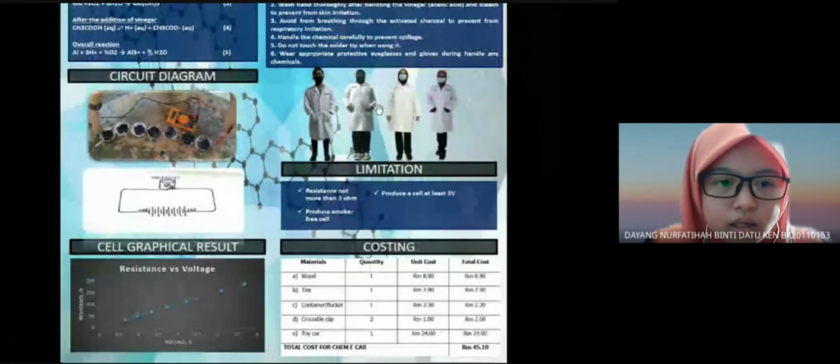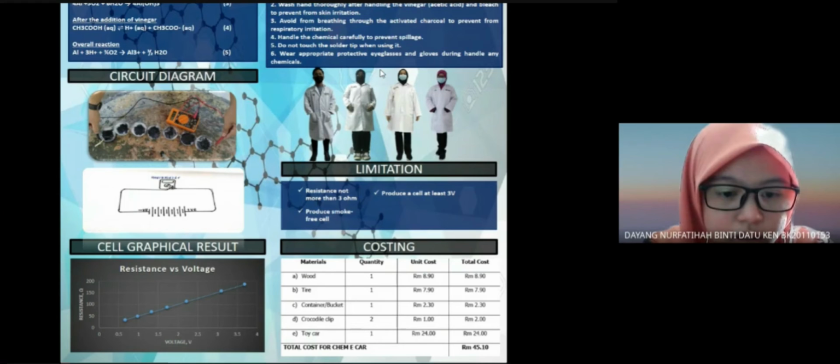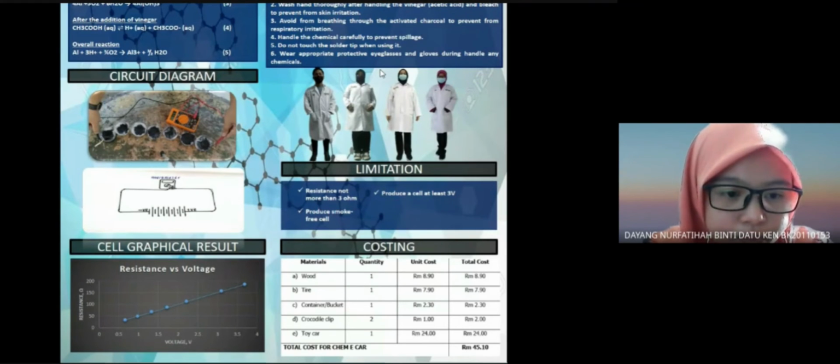Okay, next. The board diagram shows a circuit diagram and the cells of our aluminum air battery. We connect the cell and multimeter in series. The red wire is connected to the copper, which acts as the cathode, and the black wire is connected to the aluminum foil that functions as the anode. Our electrolyte is a 5 molar salt solution and vinegar that are dropped on top of the activated charcoal powder.